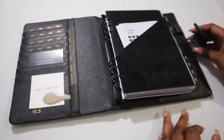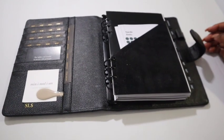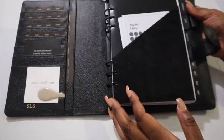But anyway, it is time to say our goodbyes to the 2021 setup, and we're going to wipe down the inside and outside of our planner.